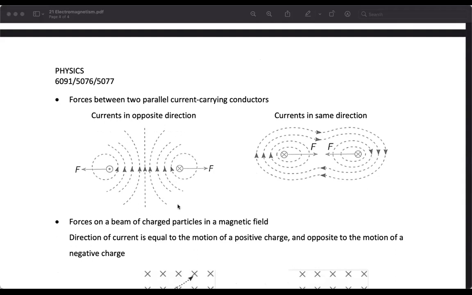Alright, in this case, can you see all the field will squeeze in between? So the wires will move away. Can you see from the magnetic field lines why these two wires will move away? And from this pattern, when you try to close it in one circle, these two wires will try to move toward each other. Can all of you see that?